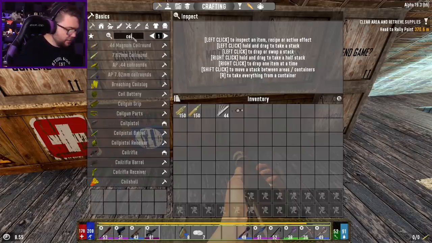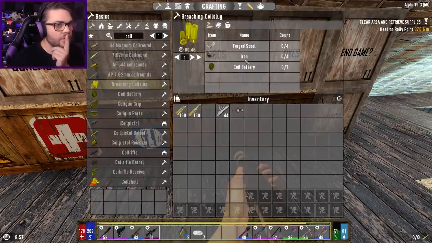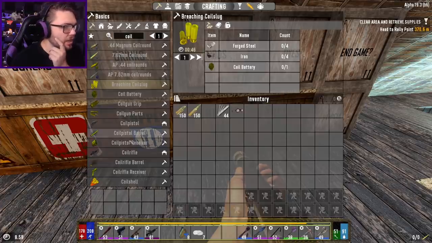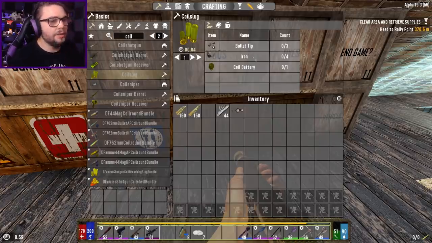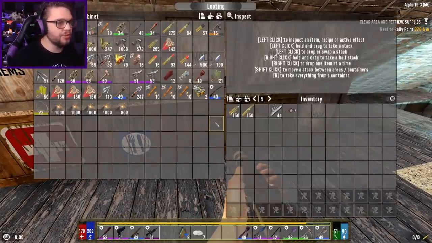Maybe I should make myself some coil shotgun slugs. Coil slugs. Forge... Oh my god. Oh, it's breaching, actually. Never mind. I'm looking at the wrong one. Where's the other one? Coil slug. Iron bullet tips and batteries. Maybe that's what I should be making instead.